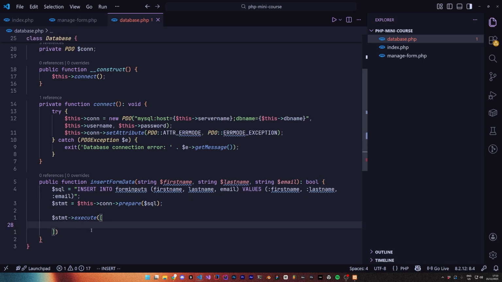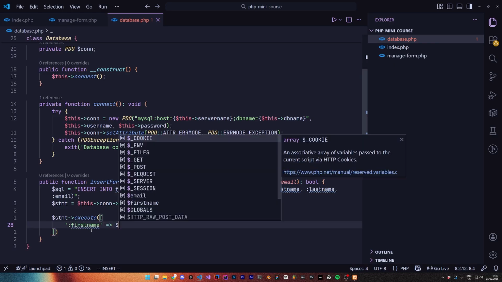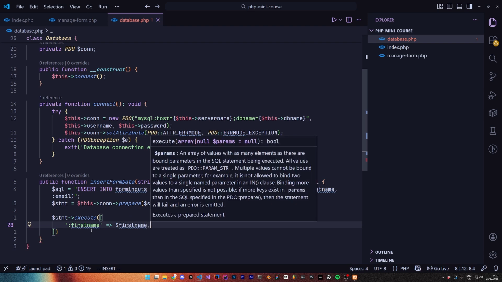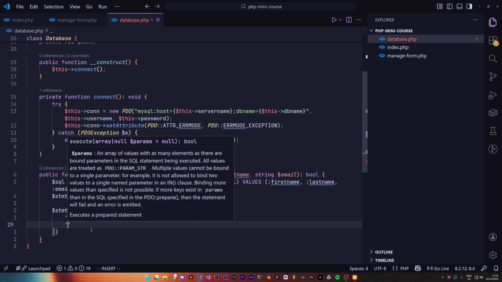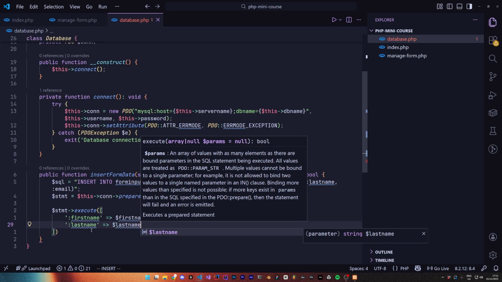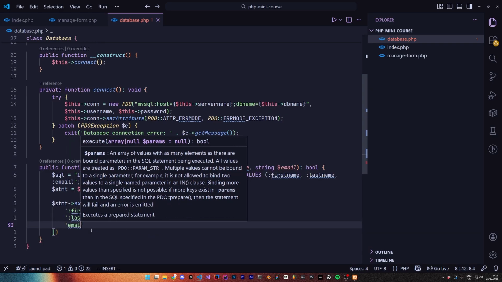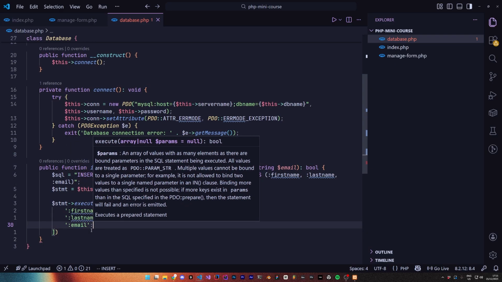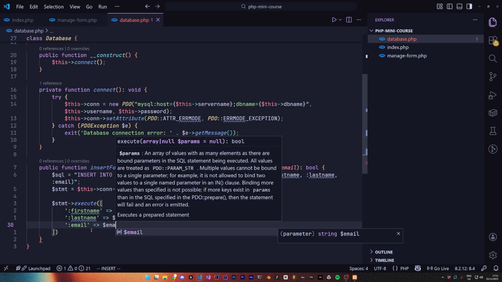So we'll do this as a key value pair. So first will be our first name, which will be the value of our first name from our function. Last name, which will be from our last name. And email, which will be from our email.